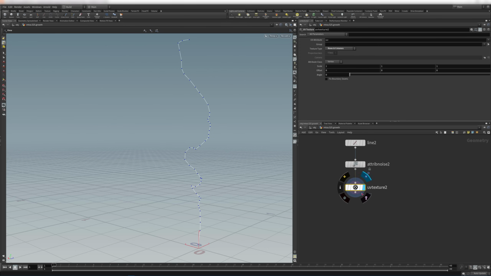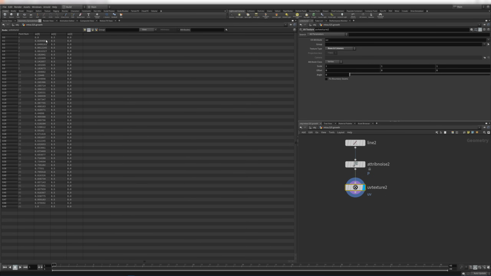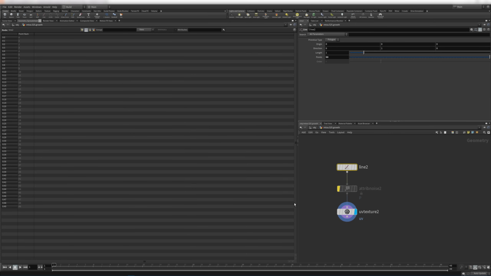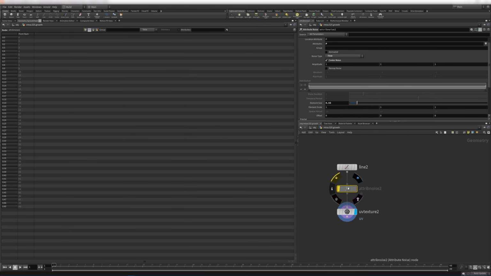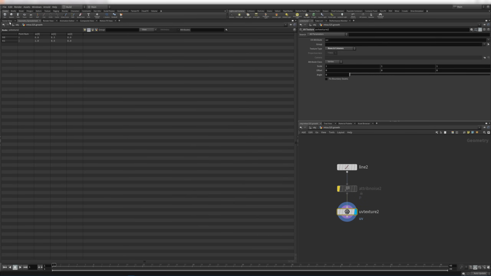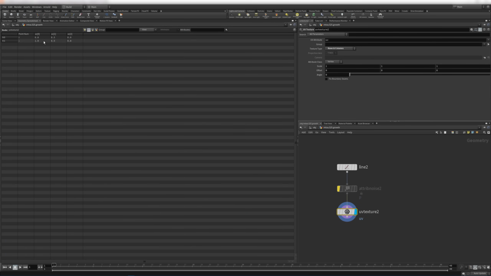And if you view from here now and check my geometry spreadsheet, you can see that we actually have UV points generated, and the index 0, which is X, goes from 0 all the way to 1. And this is what we want. So if I disable the noise for now, there you go. Sorry, I just wanted to reduce the number of points first. So now we have a curve which is just 0 and 1, and you should see the UVs are only going from 0 to 1.